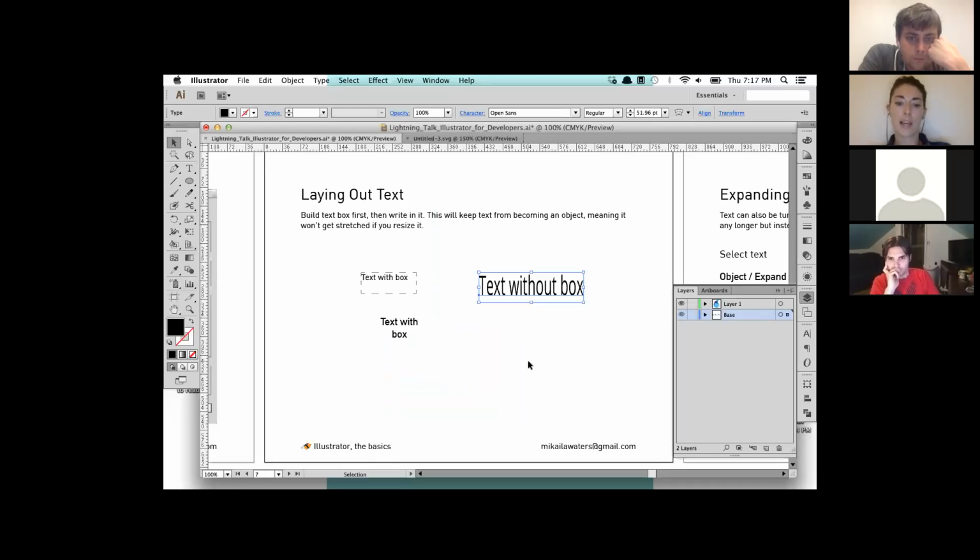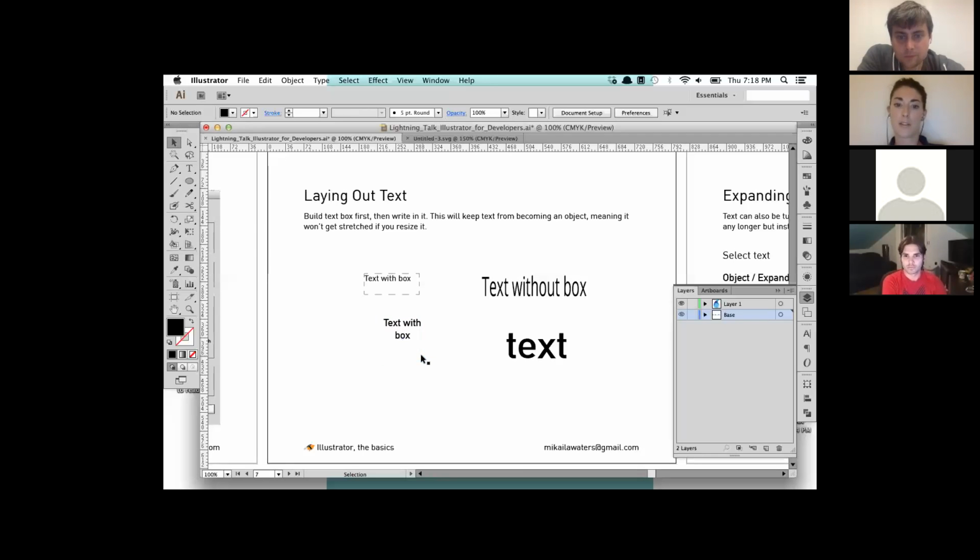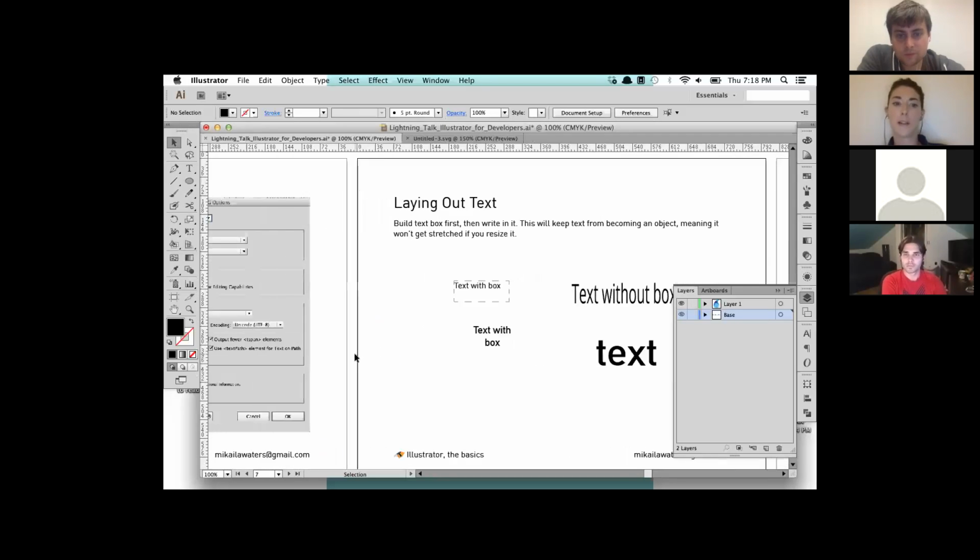But if you build text by just hitting T and then starting to type, you end up losing all of the integrity around the actual font itself, and it turns into this half object, half text thing. So the best thing to do is to type out your text, and then if you want to be able to export it as an SVG or manipulate it as a series of points and lines, you expand it.